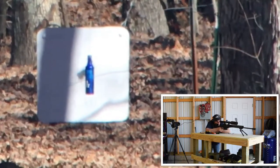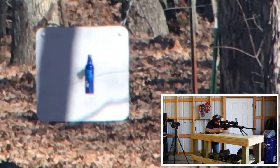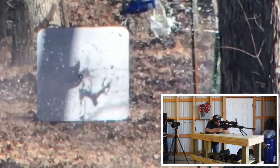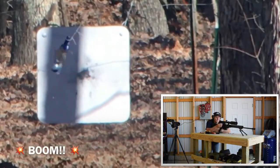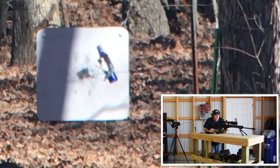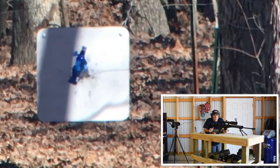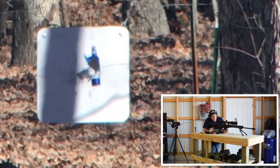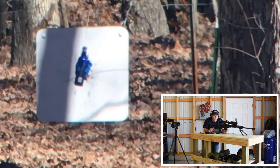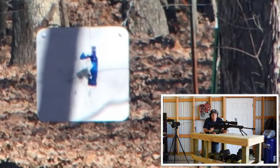I think I over-adjusted for the wind. All right, you should be able to hit it here, I would think. There it is — shot number three. Would have been very cool to hit that on the first shot, but those first two shots were just a fraction off. I actually had a half minute dialed for wind and went back to a quarter on that last shot, held it right on, and boom. It definitely was not the gun's error. It was me.